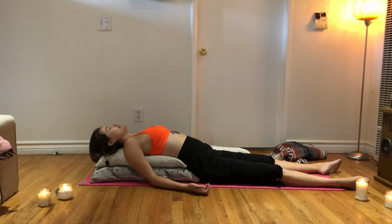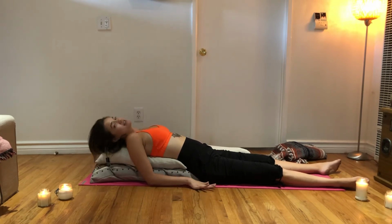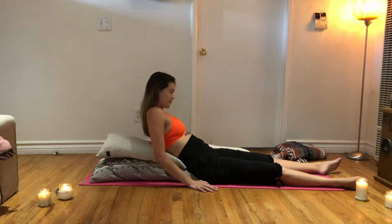Close your eyes, tuck the chin to your chest, palms face up. Yogis, feel free to stop at one pillow. Feel free to stop at two pillows. If you would like to go a little deeper, take a deep breath in through your nose. A deep exhale to match. Turn your palms to face down. Press into the elbows, forearms, and palms.